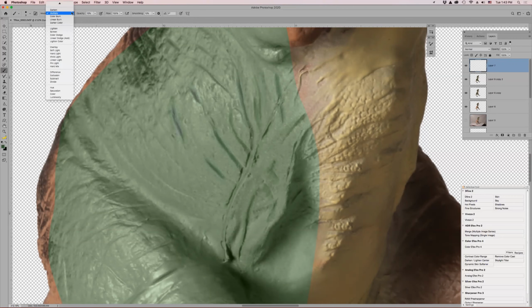And then if you want to do the highlights, you go to screen and just paint on the highlights. That's even darkening too, so I don't want that. We'll go with a slightly softer color in screen mode. And if you paint too dark in an area and you want to lighten it, you can just go to screen with a little bit lighter color and paint them in.